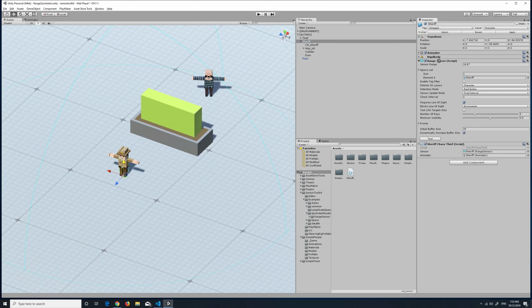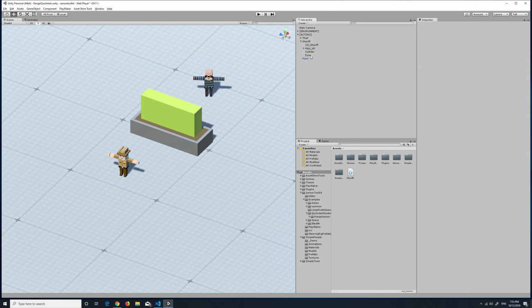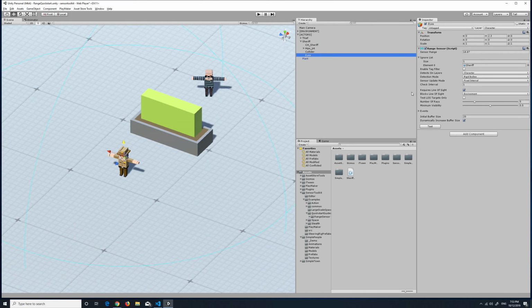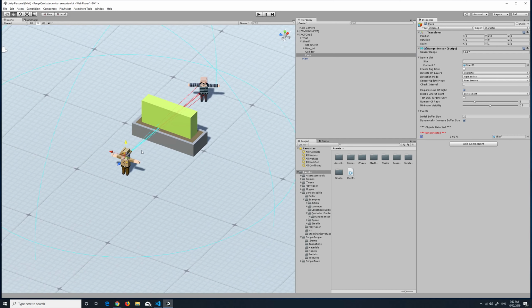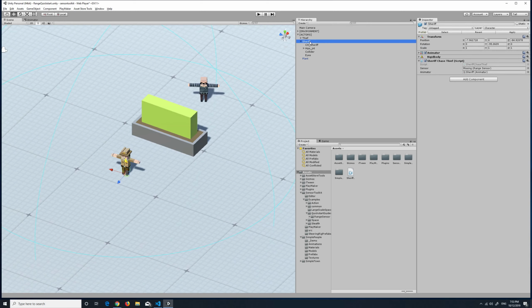Then I'll move the range sensor to there. Okay, now if we click test, all the rays are originating from the head. Alright, so we'll need to reassign the eyes here.